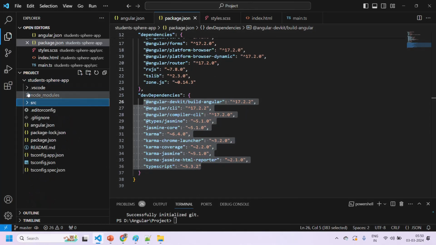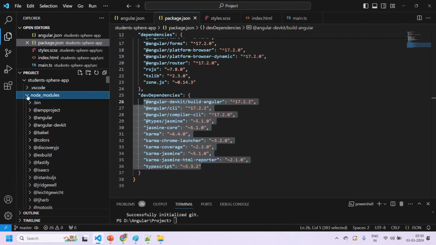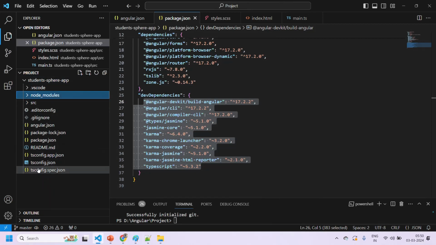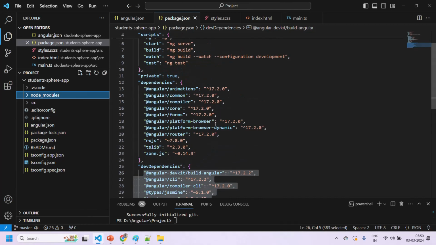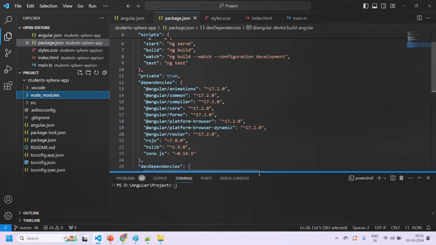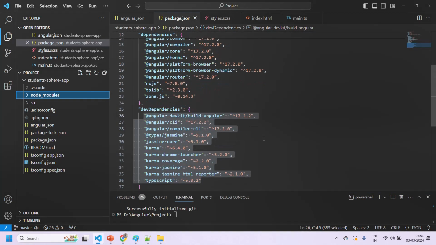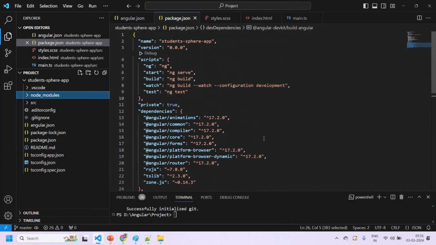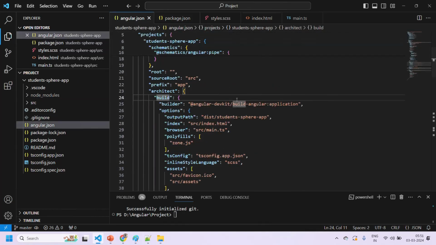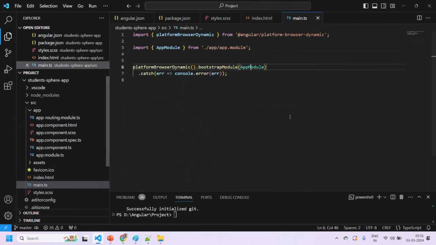Okay, so node modules you don't need to give. You can give this folder, all the folders, without node modules. Automatically, if you do npm install, then based on this package.json it will download all the dependencies. So all dependencies will be stored in the package.json, and angular.json is your configuration file. Now we have seen that in the browser we are going to main.js, so main.js will go first.